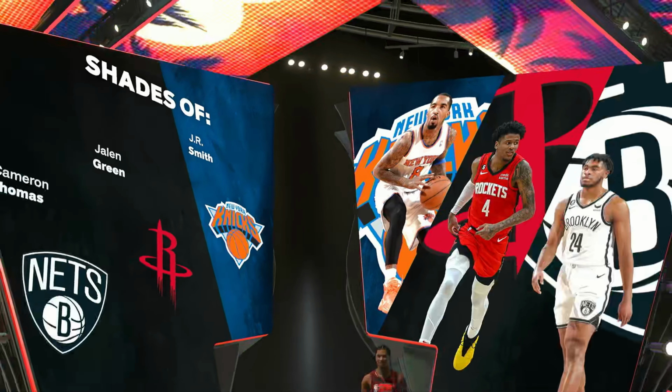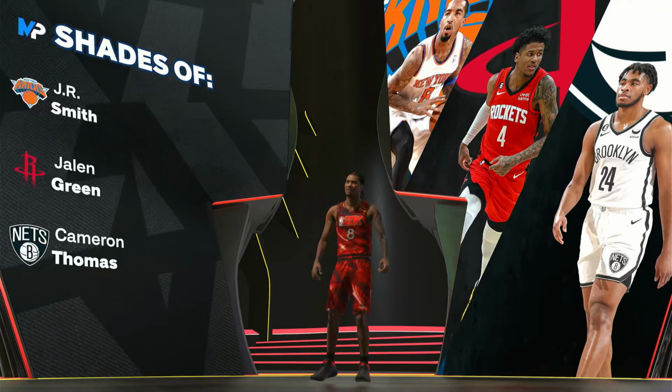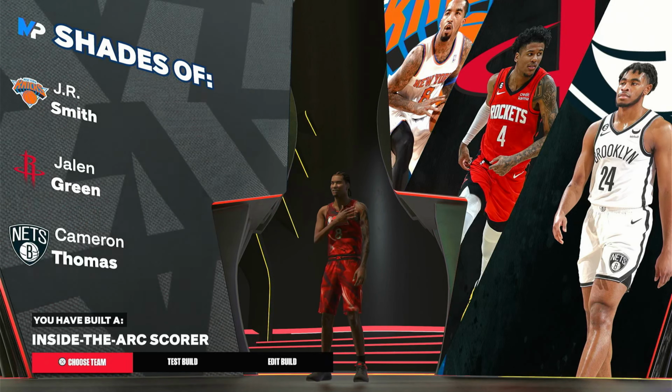And you get shades of J.R. Smith, Jalen Green, Cameron Thomas, and you build an inside-the-arc scorer.